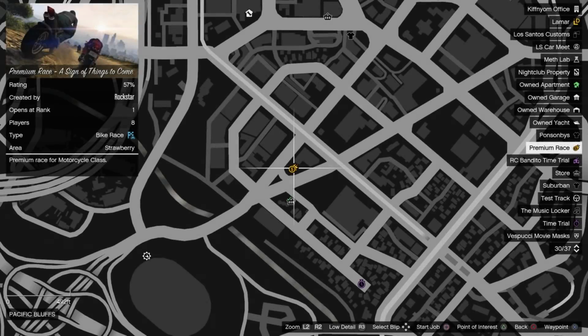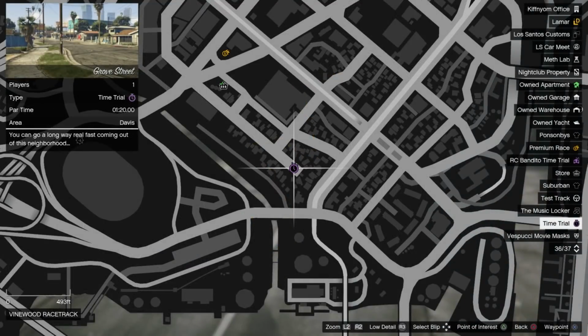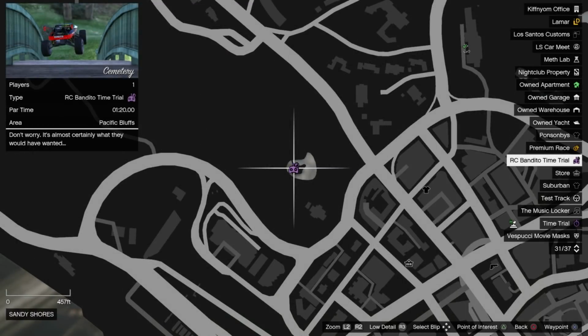The premium race this week is A Sign of Things to Come, which is an old style point-to-point race in the hills for the motorcycles class. As is standard for bike races, stick with the Shotaro or Hakucho drag for the best chance to win here. Also, the regular town trial this week is Grove Street, which you can see being completed later in the video alongside the premium race track, with the RC town trial being Cemetery.